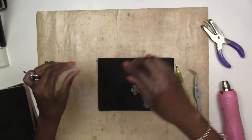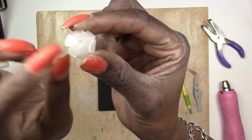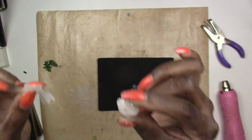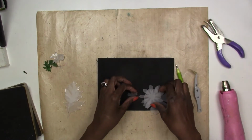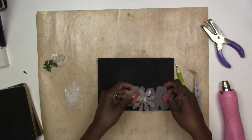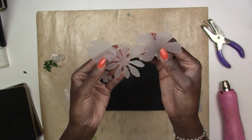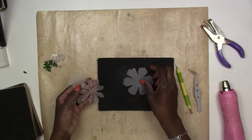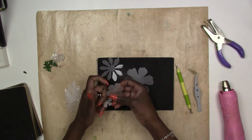As you can see, these have little holes in them. I punched a little hole in it. If you're going to punch a hole in it, make sure you punch your holes before you heat these. So anything that you do to these, you want to do before you heat them. Now, I'm not going to punch any holes in my flowers. I'm going to go ahead and heat these. And I'm going to start with the biggest one, and then I'm going to go on to my smaller ones.